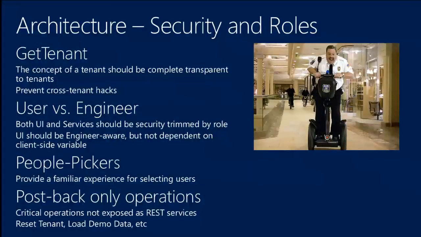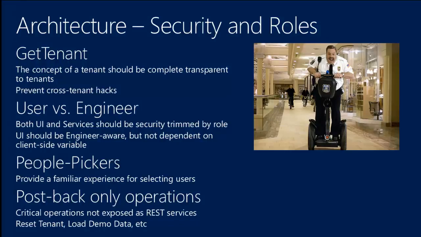So we talked about the get tenant, and we showed that already. The other thing that we've got is user versus engineer. We also wanted to detect which type of user it was when they came in. With applications today, when you look at the SharePoint application model, there's two ways to do that. Basically, you get an OAuth token-based capacity that has current user. And a lot of the existing applications that are running right now are using SQL security. So we've taken a step back when you look at roles and security models. That's changing rapidly, though. And if you're on-premise, you have the ability to query ADFS, or to query Active Directory and get additional groups and roles and security on top of that. Also with 365 going forward, with the Azure AD stuff, if you attended any of those sessions, we have that ability now in the cloud as well. So that's a new capability that's just come around in the last couple of months.